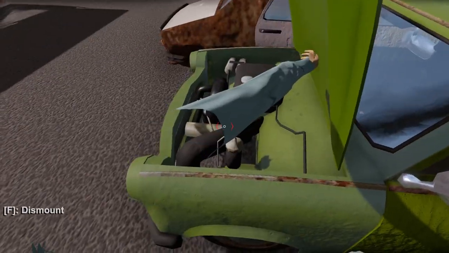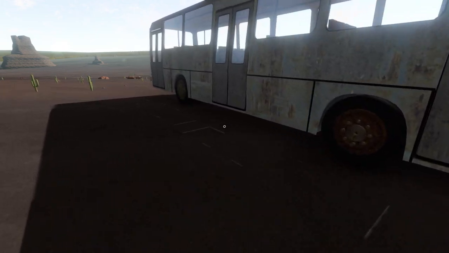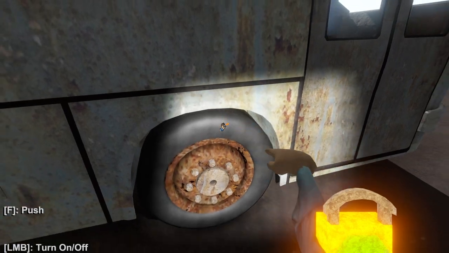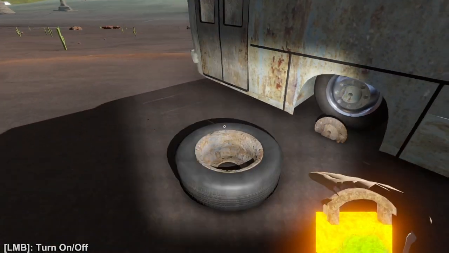Yeah, these cars look okay-ish. Oh, there's a basket up there. We need that. What about the wheels on this bus? Oh, dear. They look... Wait. So, the wheels don't look terrible. Pull that one off. What about the back one here? That one looks bad.